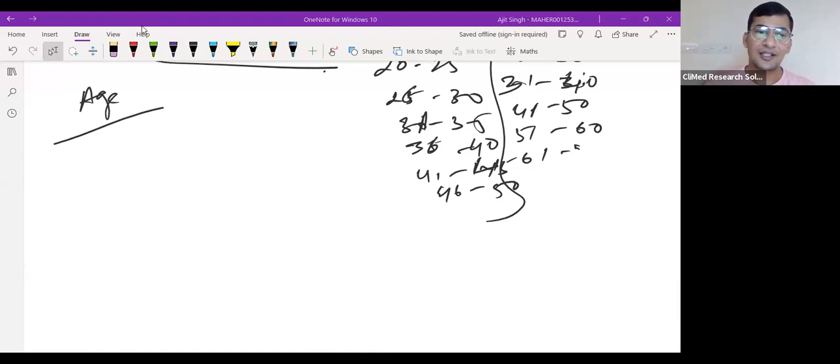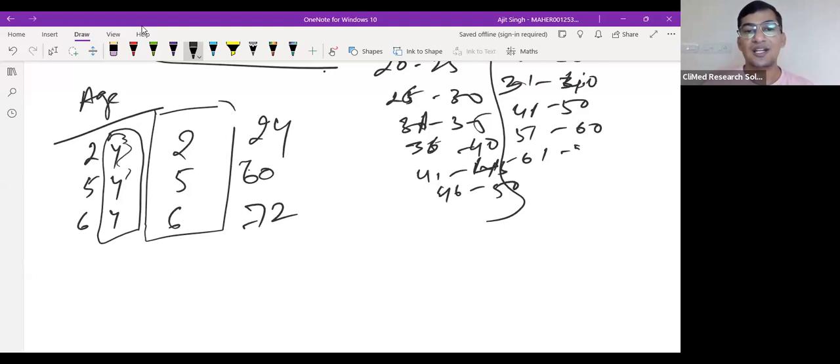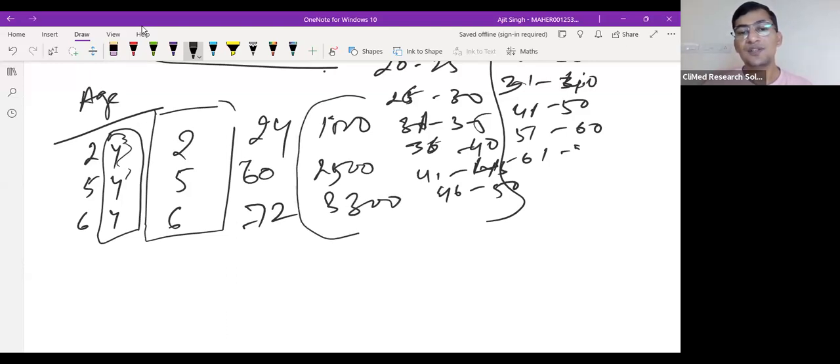So if I have to show the age, I have written the age here. If I'm writing 2 years, 5 years, 6 years, that is a unit in years, but year is not required in SPSS. SPSS will just take 2, 5, 6, and you have to analyze and get the results. You can also write 24 months, 60 months and 72 months. You can write in days also, whatever: 1000 days, 2500 days, 2300 days, 3300 days. Whatever unit you are writing, this is just in numbers. SPSS will take just numbers and will give you the data in numbers only.